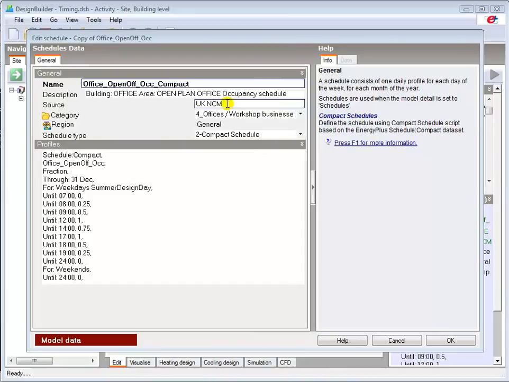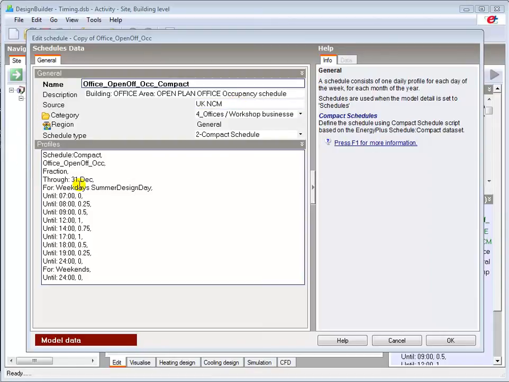In this case, the source data for the schedule is taken from the UK National Calculation Methodology. Some of the compact schedules have been created by DesignBuilder based on the requirements of some national energy codes, and these should generally be used when undertaking modelling to demonstrate compliance with those codes.